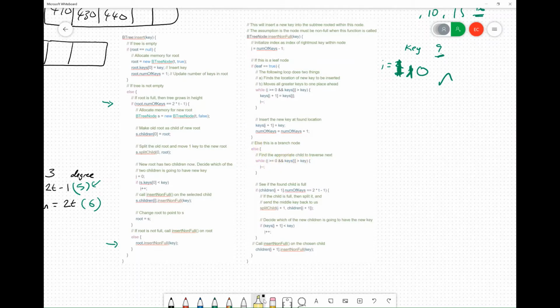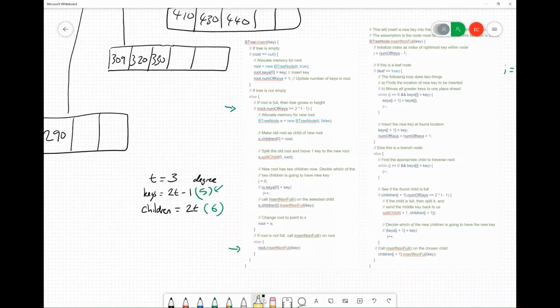Not yet, no, because I thought we were at the leaf node, and that's why we were going through here. Not quite. So basically what happens is, in the BTree insert method, when you get down there, you're calling insert non-full on the root node. So that's the very top node. So that isn't a leaf node because it has all those children.